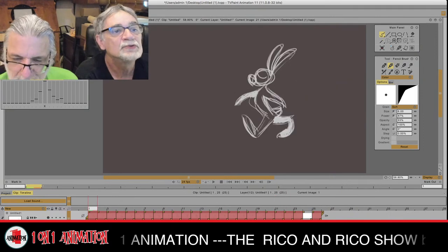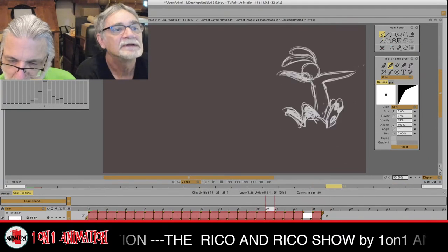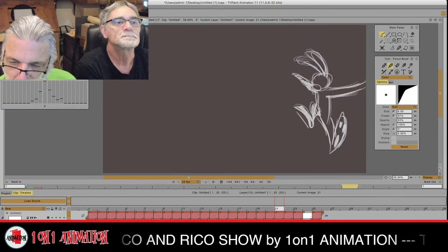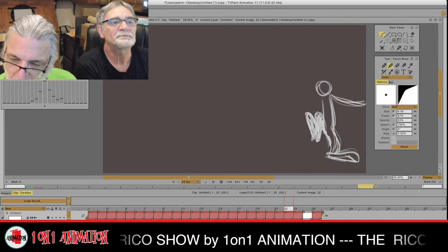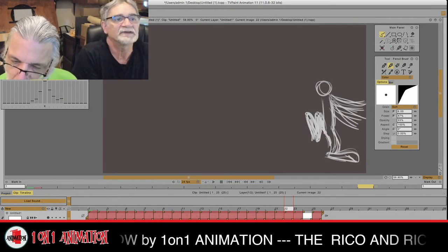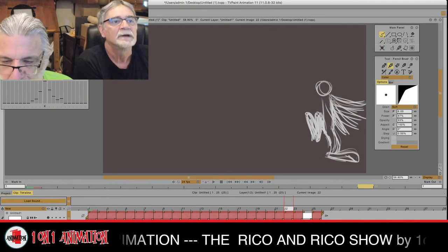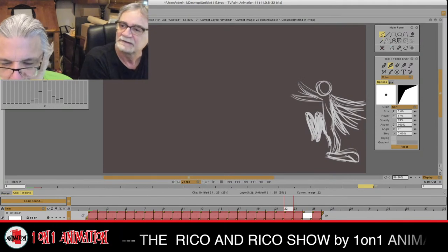Let's check this out here. Let's see, guys. Tips for cleanup. Cleanup is when you really put in the perspective lines, as far as if your character's moving in space, the construction. You have to slow down a lot on your cleanup. Make sure everything is within drawing. You got any other tips? Oh boy, on cleaning up stuff?